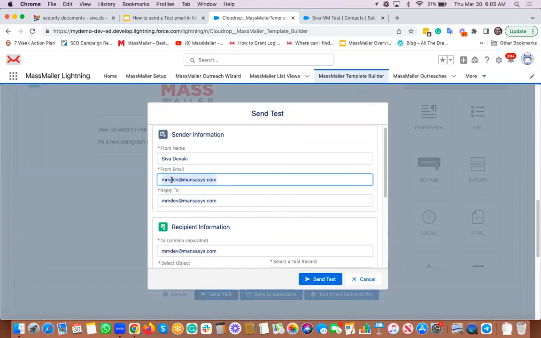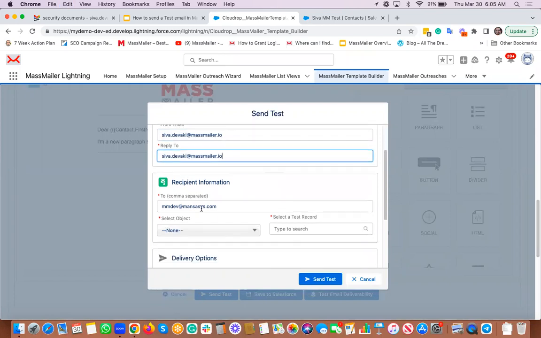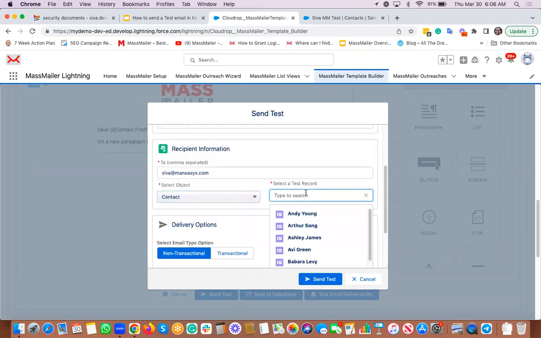So let's say this is coming from, I would just say my email address. And then the recipient who is receiving it, I'm going to enter a different email there. And I need to select what object you're trying to send these emails to.